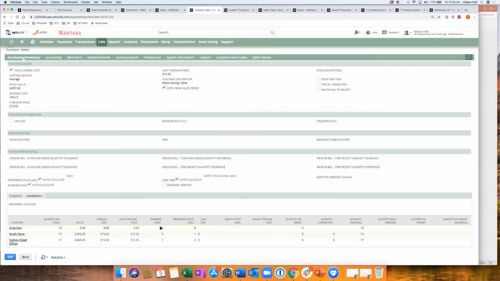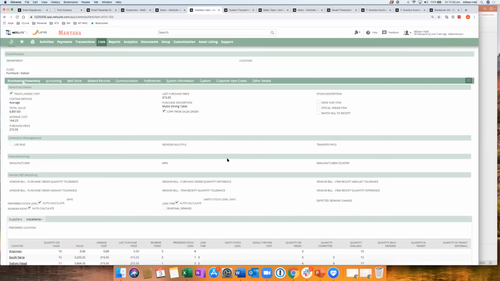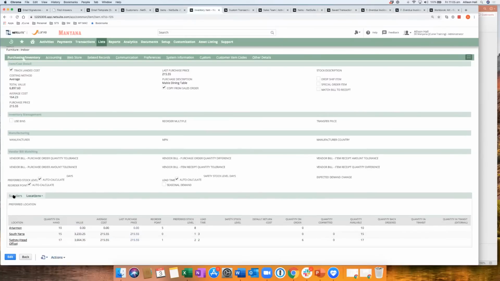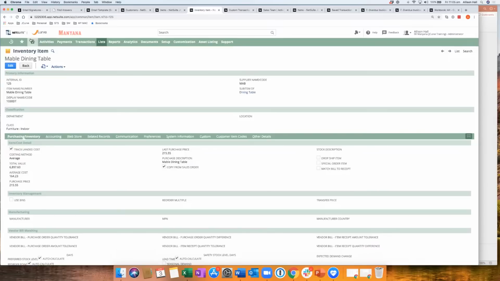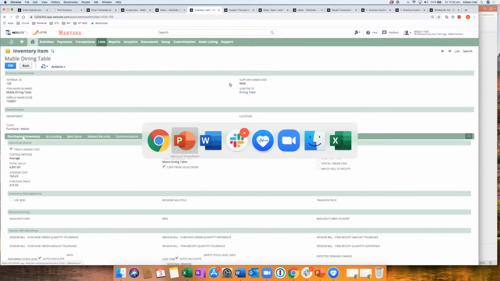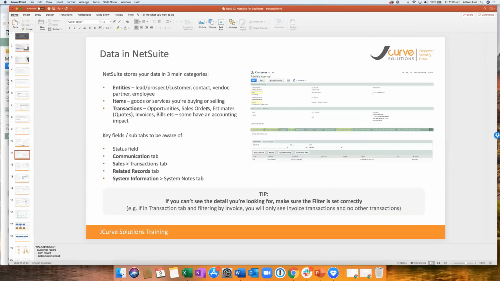And here is where you've got things like your quantity on hand, your reorder points, and your preferred stock levels set, etc. We won't go into this in too much detail, but just acknowledging that you've got your item records in NetSuite as well. You've also got things like your dropship and special order options against your item. You can add your preferred suppliers in here as well. So that just goes through some of the key data in NetSuite.